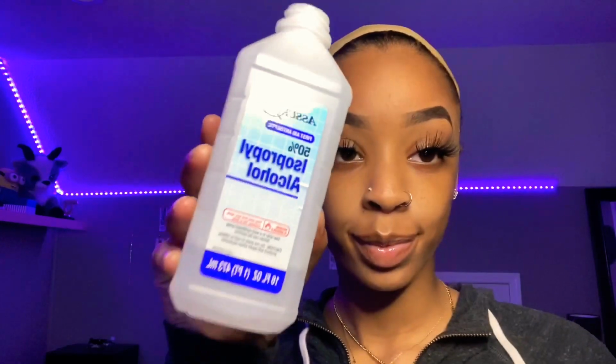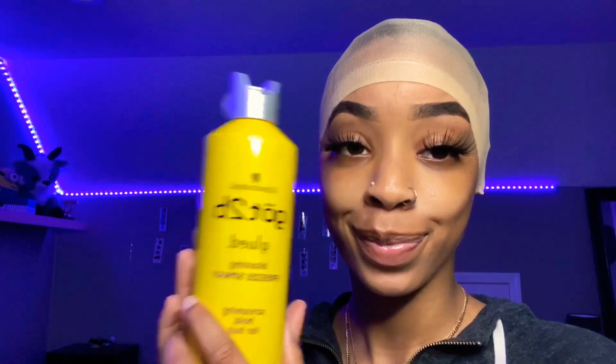So I forgot to wipe off the perimeter of my head with alcohol to get rid of any oils that would cause my wig to lift or not lay properly. So I just did that. I put a different wig cap on because the other one just wasn't going to work for me anymore. So now we're about to start that whole process over again.